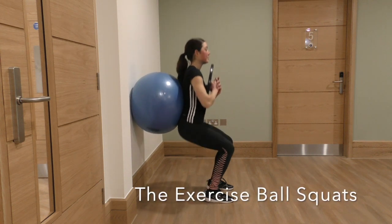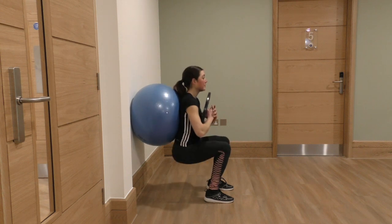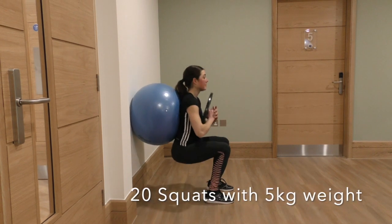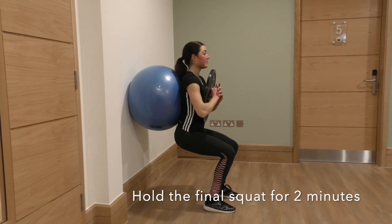The exercise ball squats. You will start by doing 20 squats holding a 5 kilo weight. You will then be asked to hold that squat position with a 90 degree bend in your knee for up to 2 minutes.